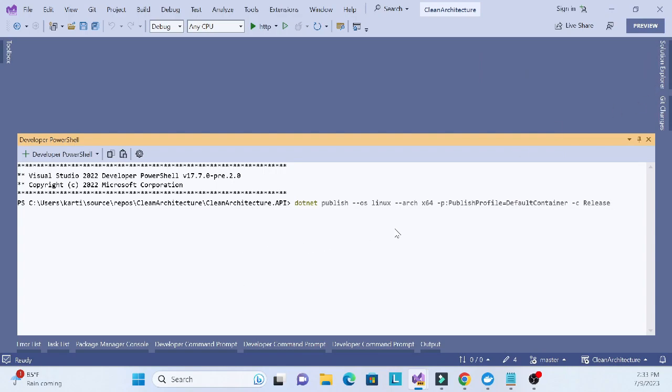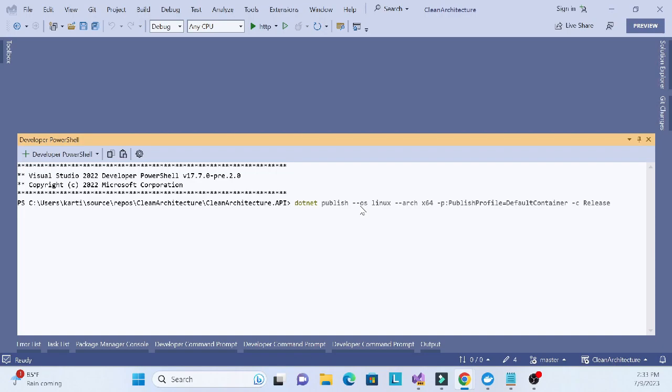Just that's that one. Okay, so see, this is that command. What we are doing over here is just using the .NET CLI command. If you install the SDK, you will definitely get this .NET, and then use the publish command and then specify OS. So what is OS referring to? Actually it is referring to our framework.